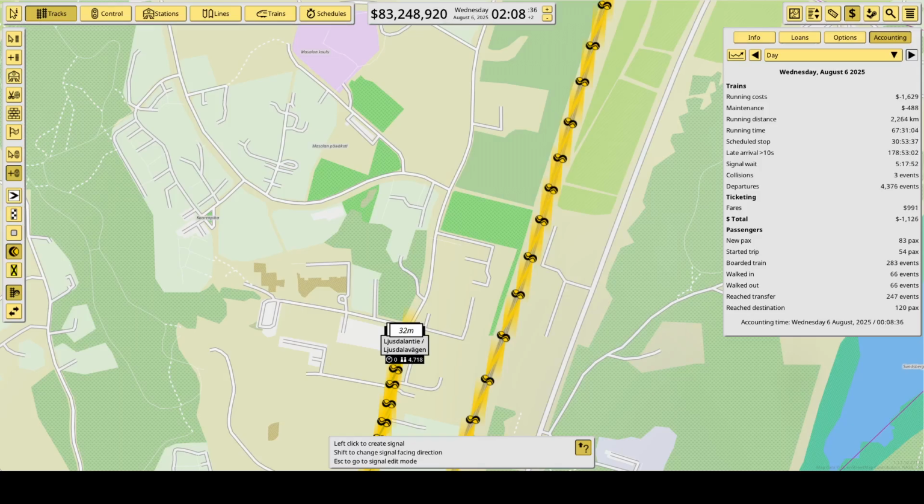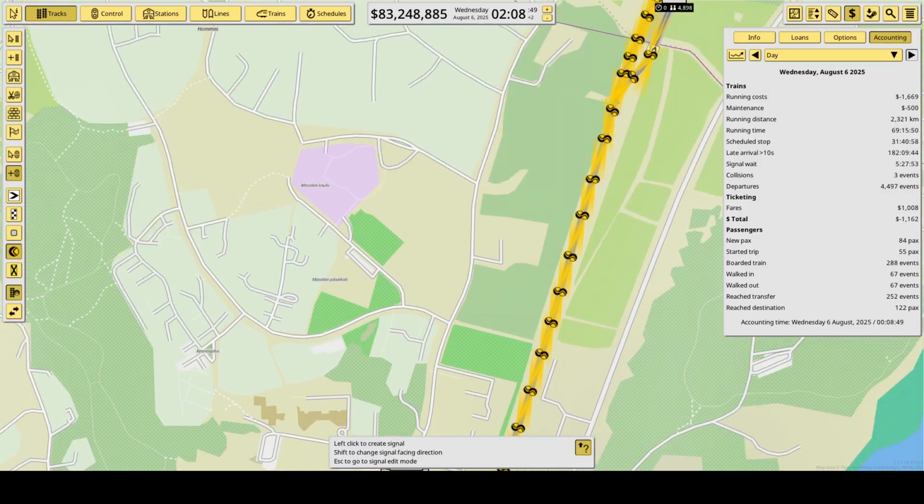After Ljusdalantie, we will then stop at Rusthollintie, Rustholsvägen, which is, let me see. Yes, it's over here.